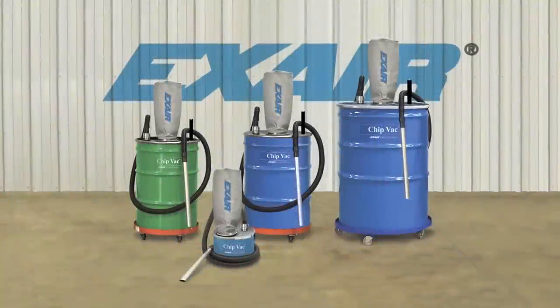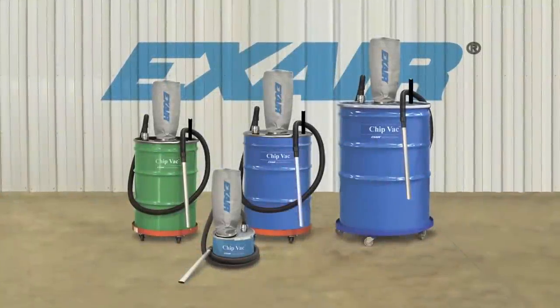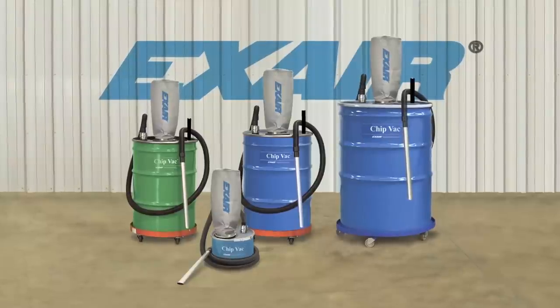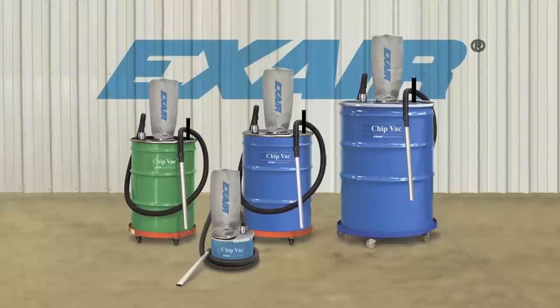EXAIR's chip vac is an industrial duty vacuum that picks up dry or wet chips and delivers them to an ordinary drum. The chip vac is used to clean chips from fixtures, floors, and work surfaces of machining centers, lathes, saws, mills, and other industrial equipment.